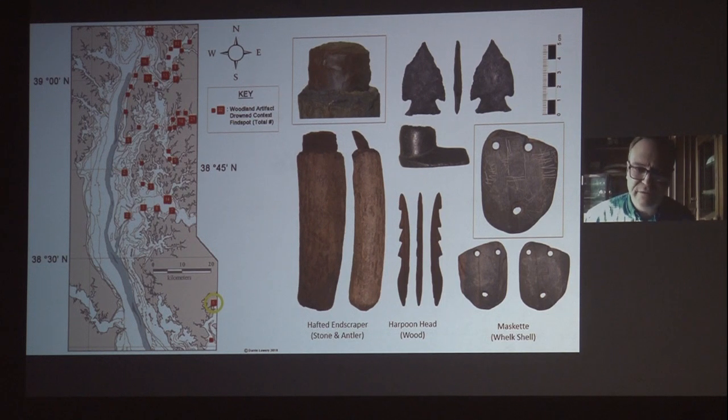Just to show you preservation, this is Woodland period stuff. There's tons and tons of Woodland period stuff. These are only the projectile points per se, and the lithic artifacts, but you can see a hafted trianguloid end scraper still in its antler haft. And more importantly, that harpoon head is made of wood, not of bone. And there's a whelk-shell mask. So in these anaerobic, still areas, you can get some amazing preservation of archaeological deposits.